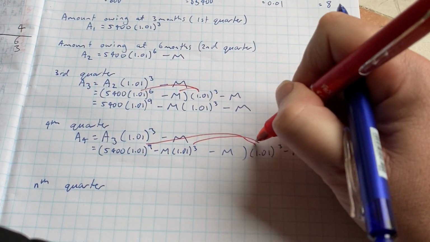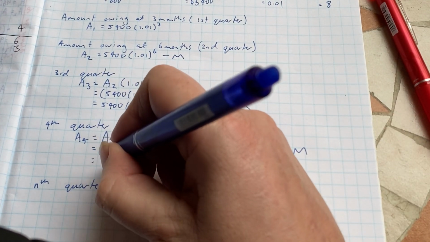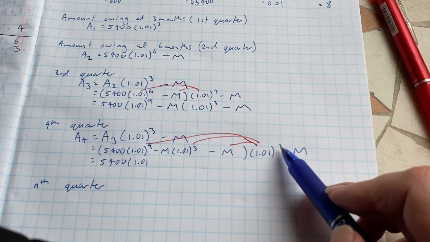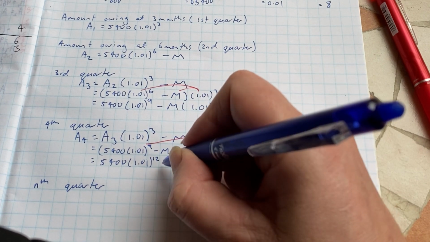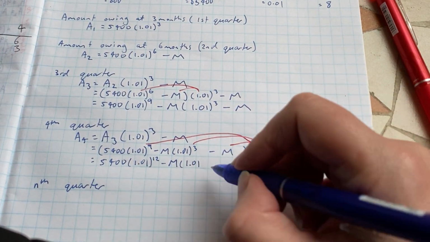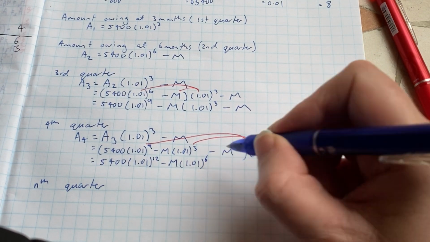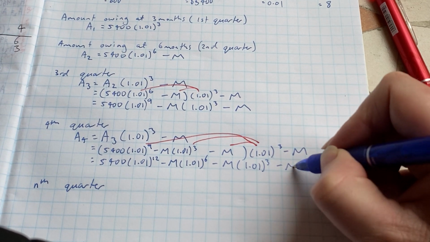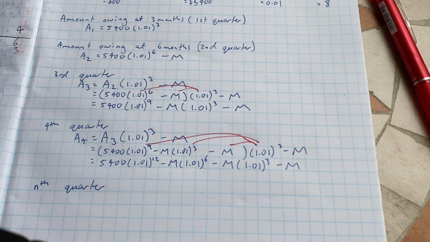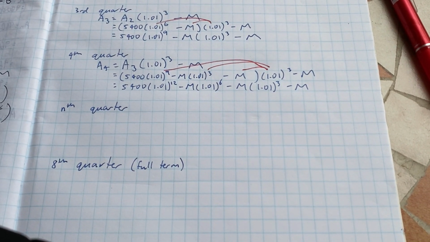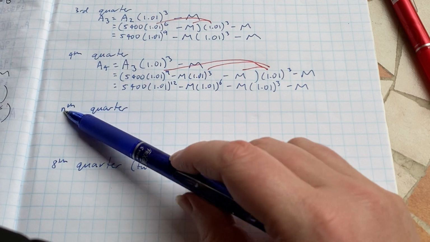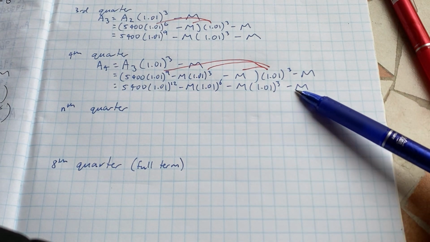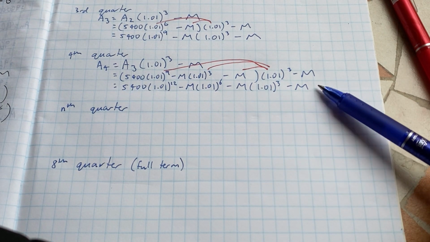Expand those brackets. So you can really start to see how this is a very repetitive process. Our power was 9 here, 3 there, so our power is now 12. Minus m times 1.01 to the power of 6, 3 plus 3 is 6, minus m times 1.01 to the power of 3, minus another m. Okay, so that's going to be what we look at to work out what we would owe in the nth quarter. So this n, remember, is going to be 8. Technically we could do A8 here and just work out straight away what it would be for 8. I do like to write it for n first.